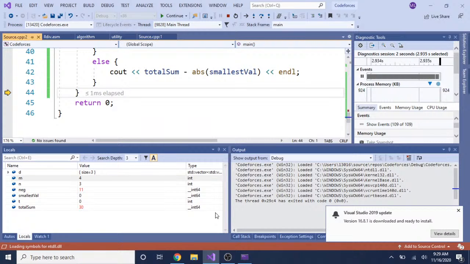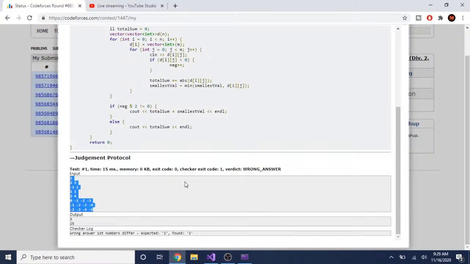Number of negatives 11. Smallest value is 0. How is the smallest value 0? Oh. Yeah, smallest value is 0. 1 plus 2 is 3. 3 plus 3 is 6. 6 plus 3 is 9. 9 plus 7, 16. 16 plus 5 is 21. 21 plus 9 is 30.